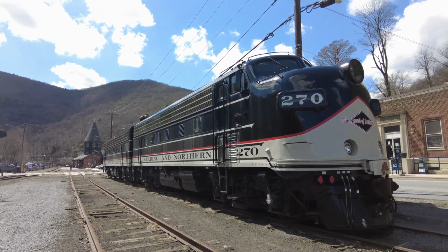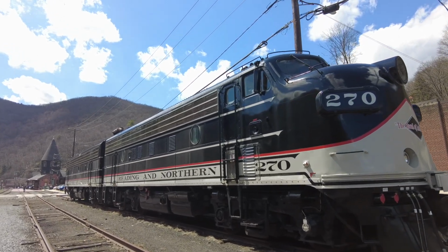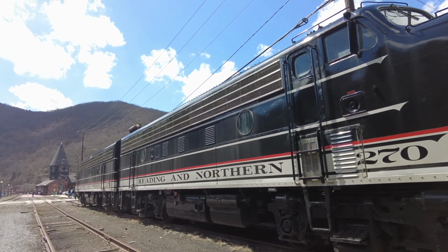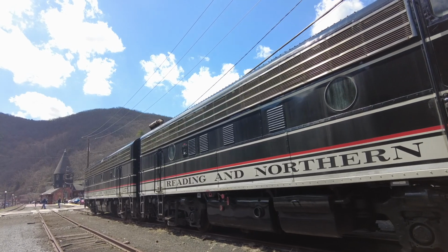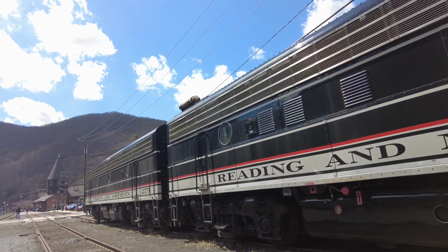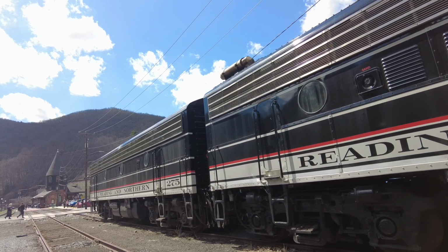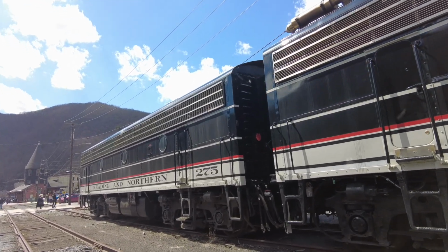And guess what, guys? I just had a really cool encounter with Andy Muller himself after 2102 pulled out of the station. I had just shut off my video, but I had a really nice chat with him. Wonderful guy, and he has done so much to run and preserve and restore these old locomotives. Andy, all of us rail fans and all of us YouTubers, we really appreciate everything you do.